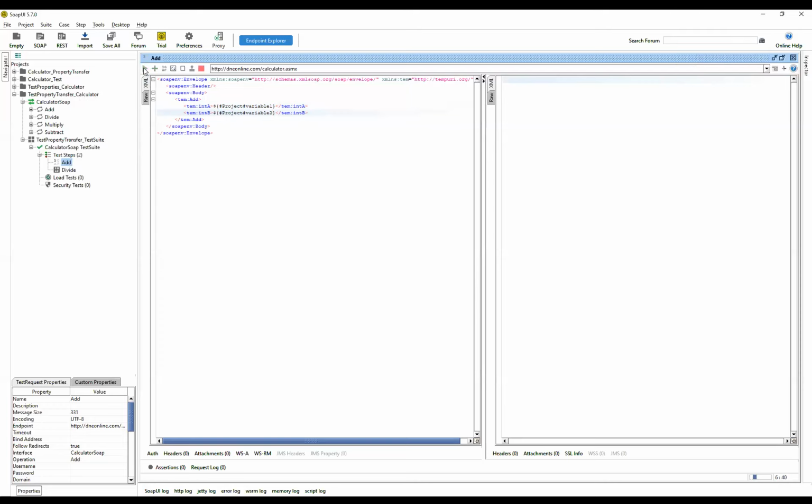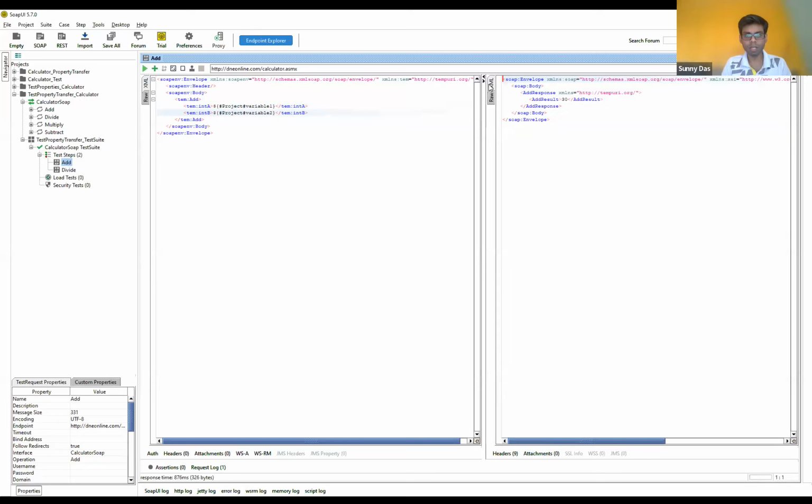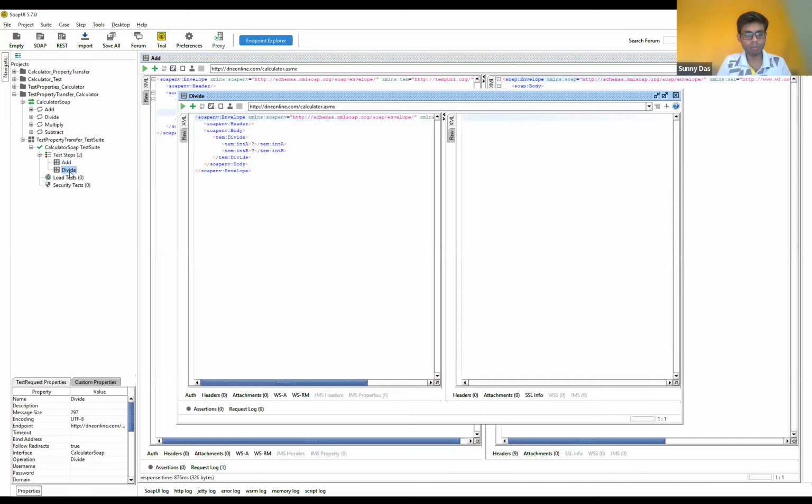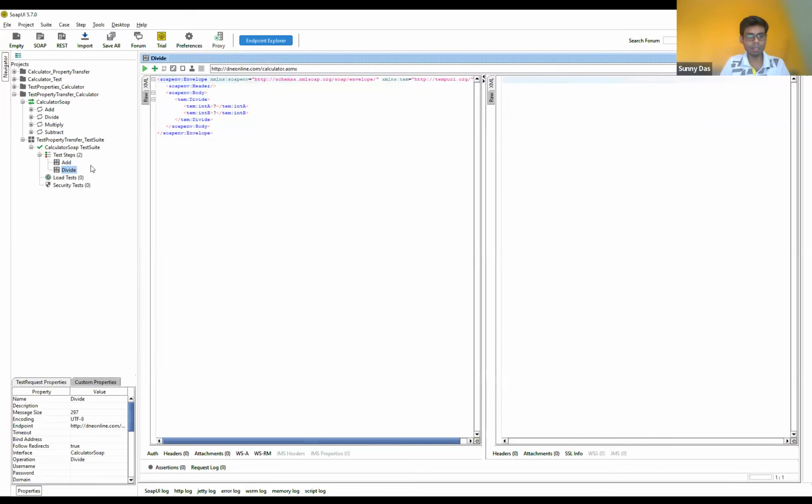Yeah. Now if I execute it, I will get 30, right? 10 plus 20, we get 30 here. Now we want to use the divide step. What we are trying to do, we will use variable 3 here, the property 3 on the project level, right?